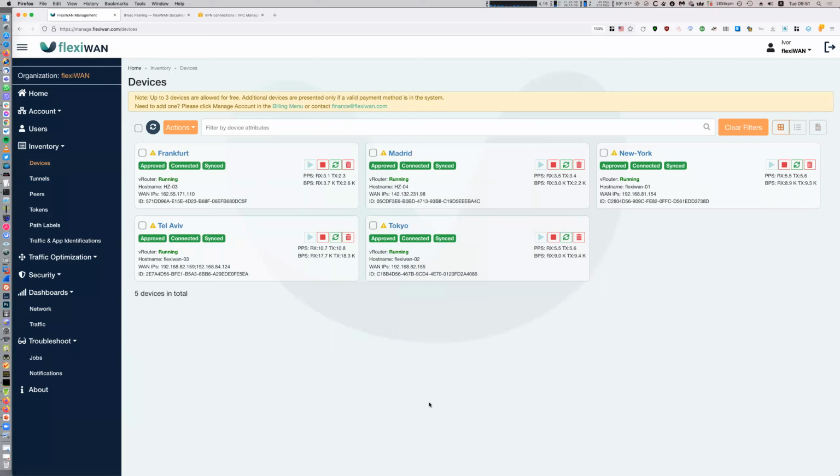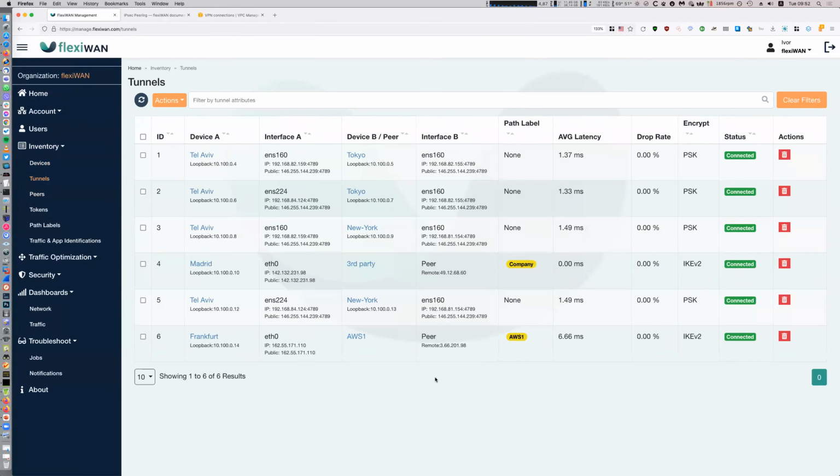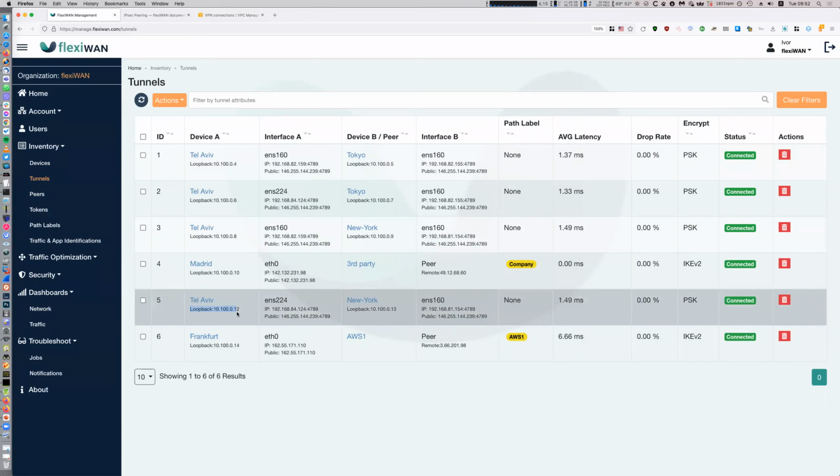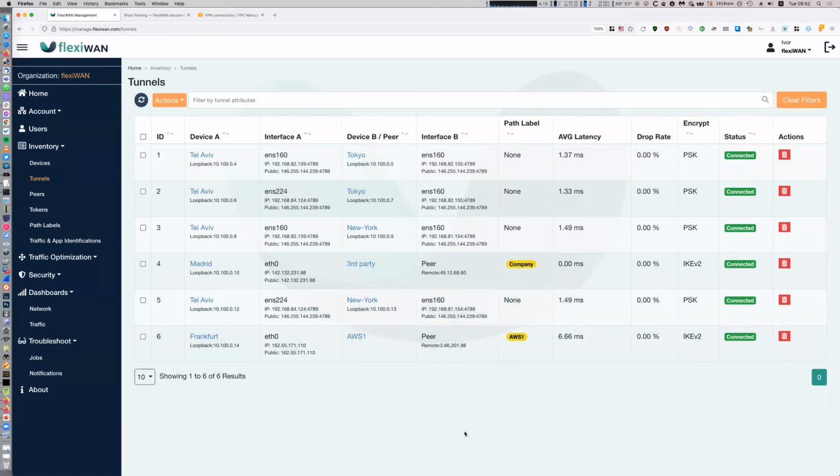We need to add an additional IP, which Amazon provides for a loopback. Basically, to explain why this has to be done: by default, if you go to the tunnels page, and this is why I have brought up other tunnels, you can see that we have a bunch of tunnels, and the loopback IP used is in the 10.100 range.